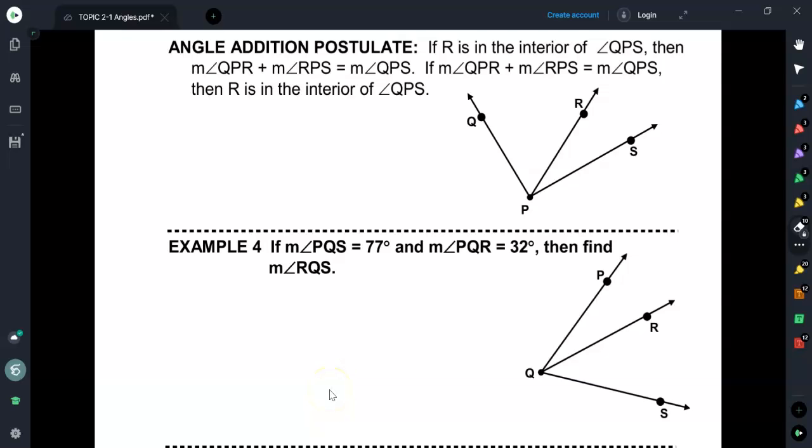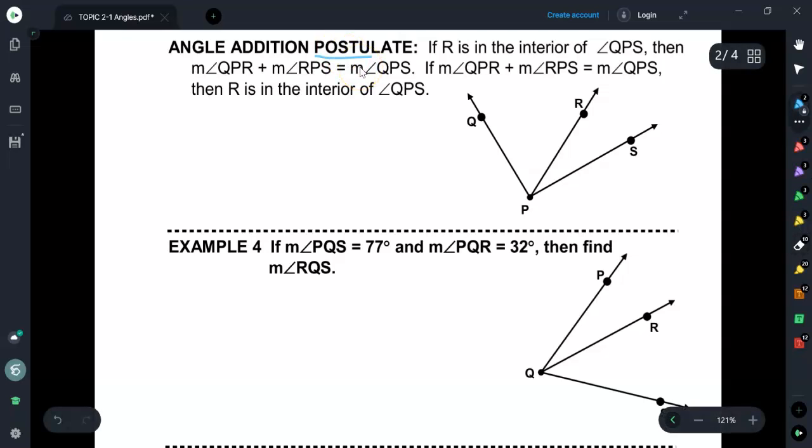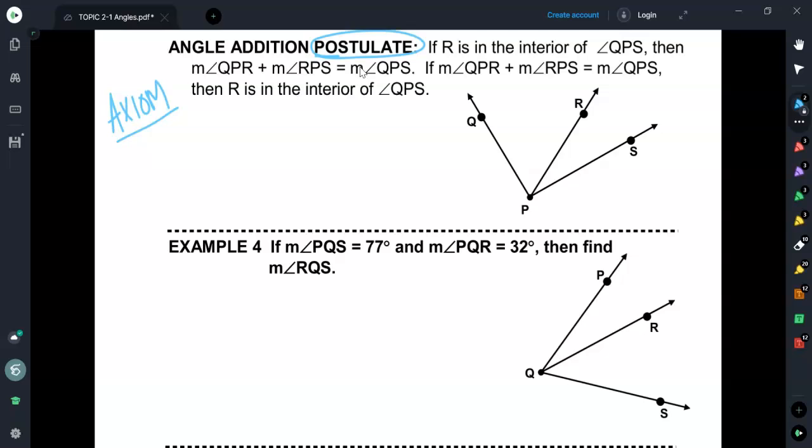So the second part of learning about angles here that we're going to talk about is the angle addition postulate. And remember, when we talked about postulates before, a postulate is something that you cannot prove. It is something that is just accepted as fact. A postulate is also called an axiom, and I want you to get familiar with that term, especially if you're going to take upper level math. Axiom, axiomatic thinking, those are methods of proof that you're going to use. So anyway, a postulate is something that we know to be true.